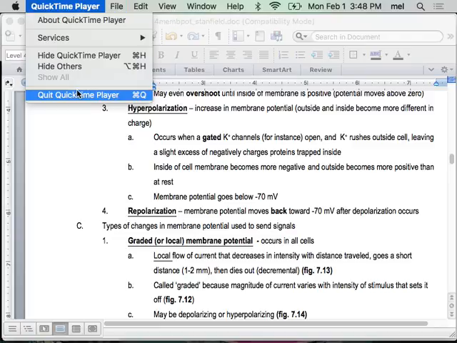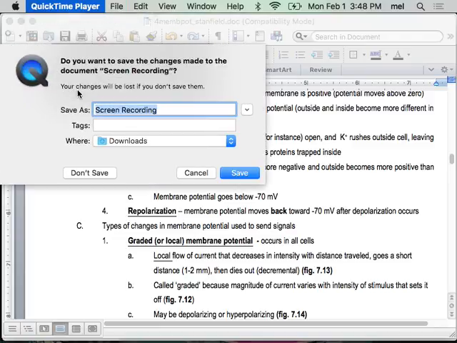Did you say hyperpolarization, they're more electrically the same? Different. And then depolarization is polarized. Yes, because polarized means different, right? And if you depolarize, you make them less different. And if you hyperpolarize, you make them more different, right?